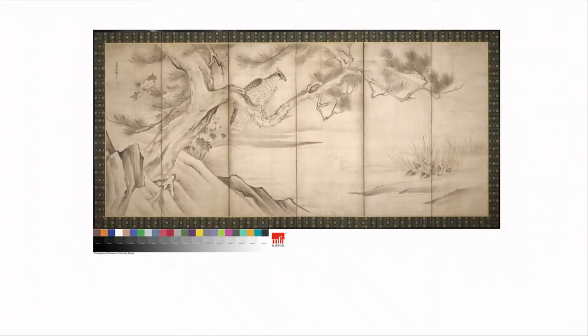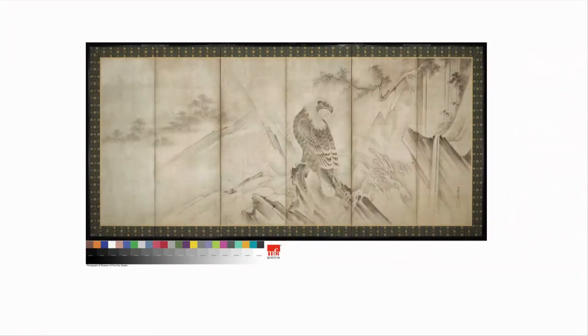To anchor our display, this is actually a hawk. So the other screen, this is a pair of screens from the Museum of Fine Arts Boston. On the eagle side, you have the eagle. The painter is Soga Nichokwan. And these are also late 17th century, early 18th. The eagle was not that well known to these artists, because there's only one eagle indigenous to Japan and it lives in very remote areas. So the depiction of eagles would have been familiar to this particular painter through Chinese art. And so the actual style is a sort of Chinese style using bold brushwork.